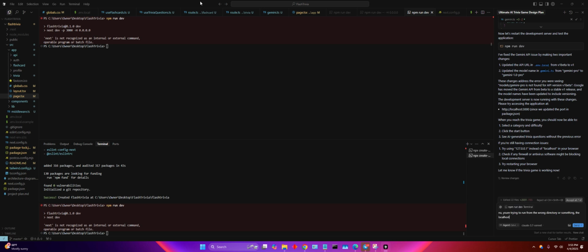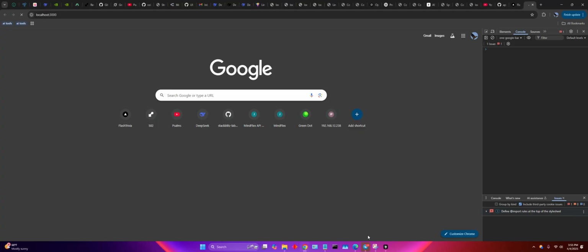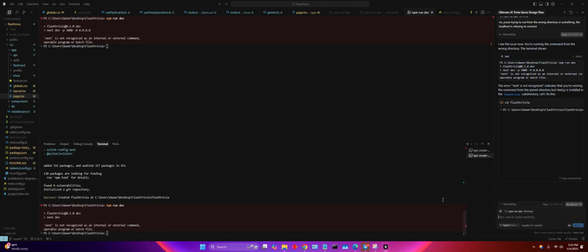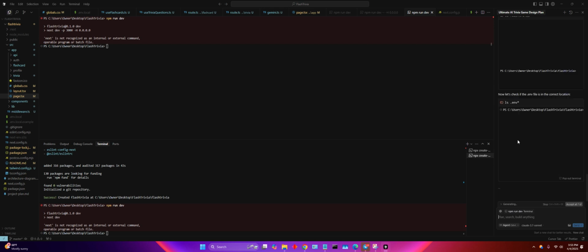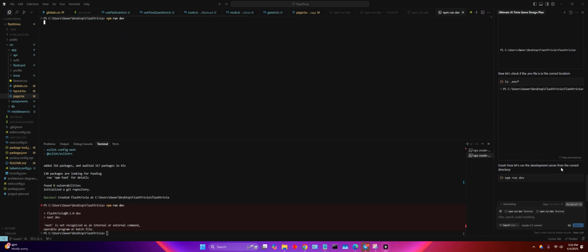The localhost is refusing to connect. At least I'm pretty sure it's refusing to connect after all that time. It ain't connecting. Application.